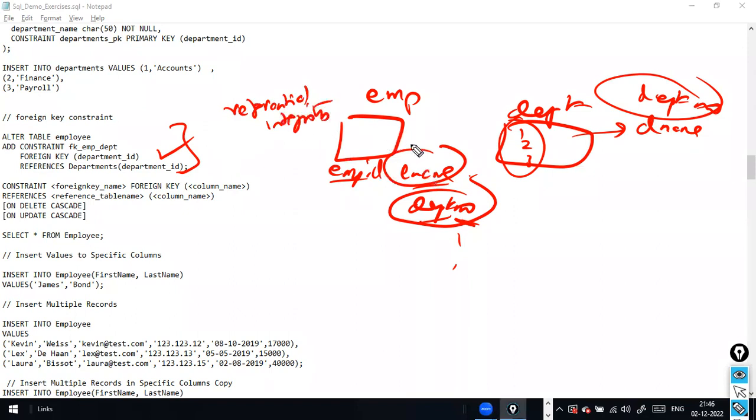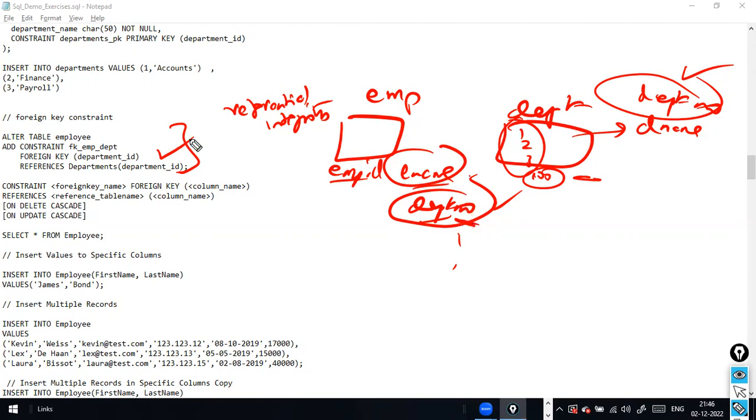Let's say in the employee table, employee ID, employee name, department number 100. But this 100 is not there in the department table. You are trying to insert it. The 100 will go. But at the end of the day, when your manager wants the department name, when you use these two columns, department number from this table and department number from this table, to join the tables, since you don't have the 100 here, you will not get the department name.